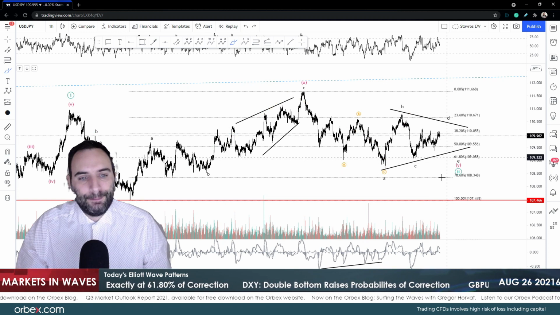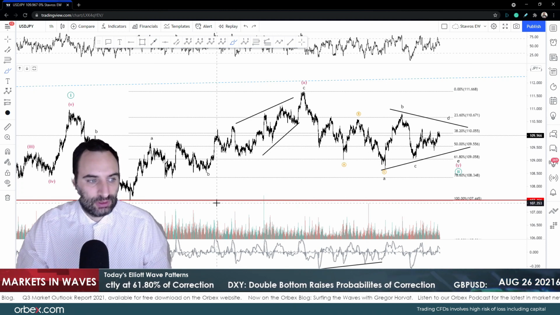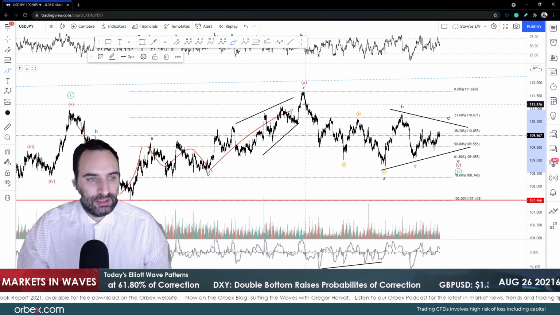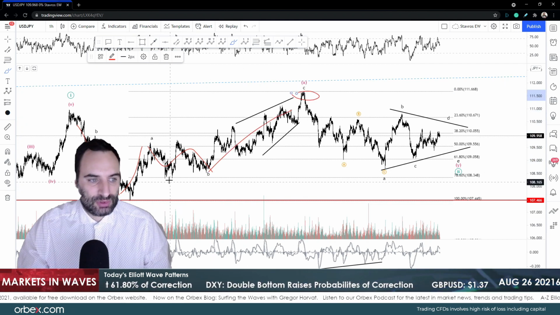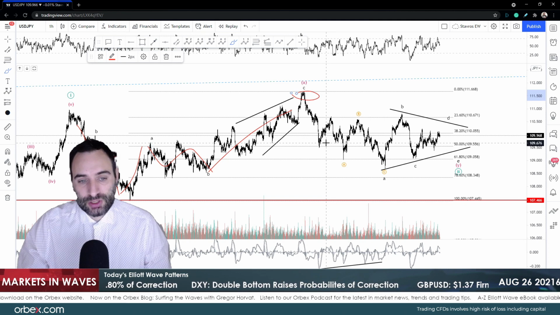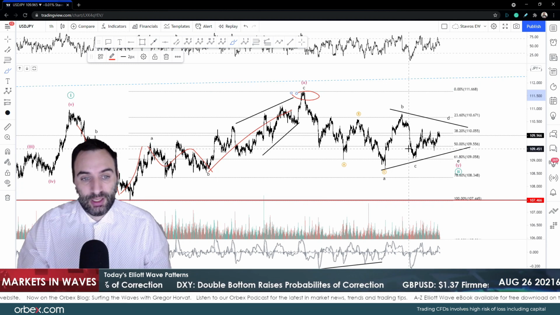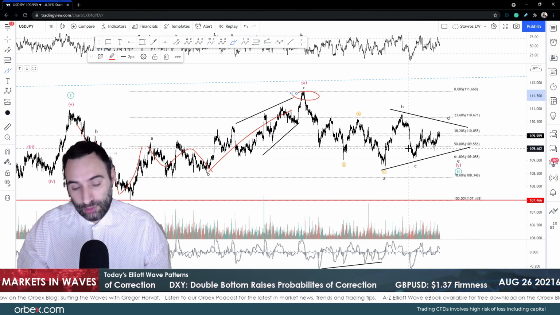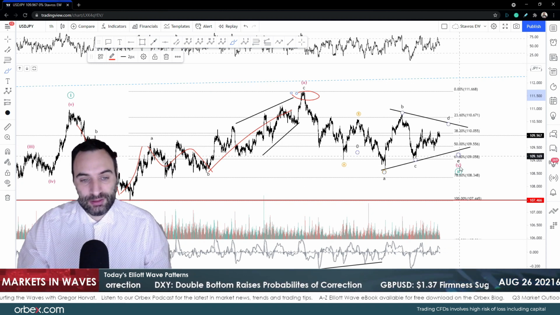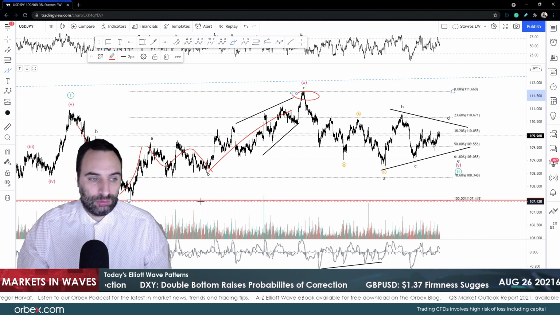So I thought, what else can we get here? That looks like an ABC: an A, a B, and a diagonal in C, and a simple zigzag over the wave X, and a W. Sorry, a Y. The triangle is the only pattern of a double combo that can really give us an end of the actual complex pattern much higher than the previous low, which is W.